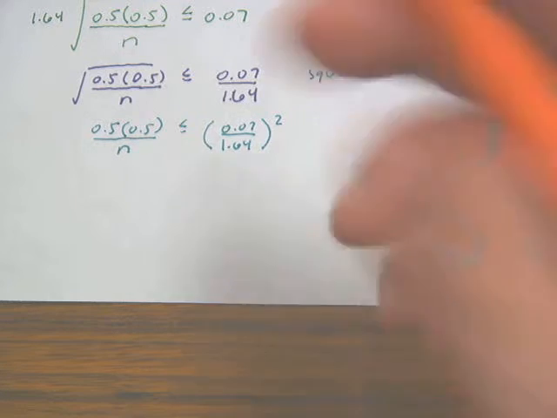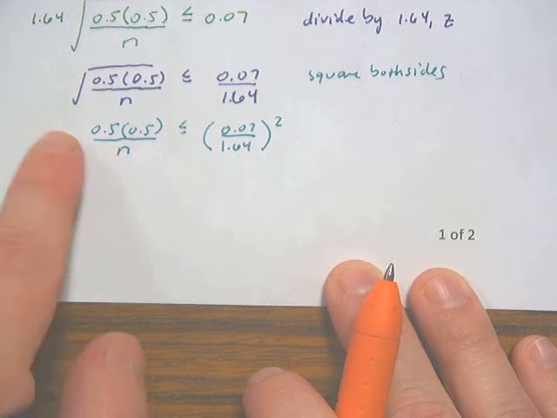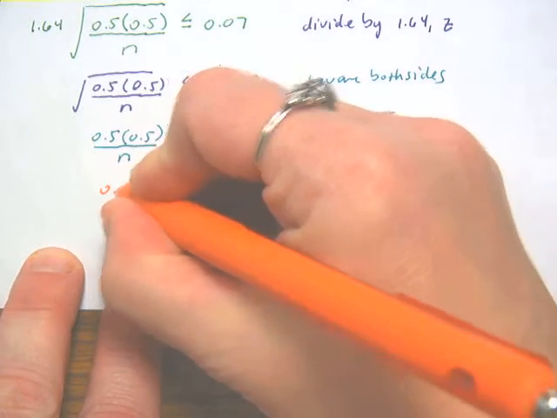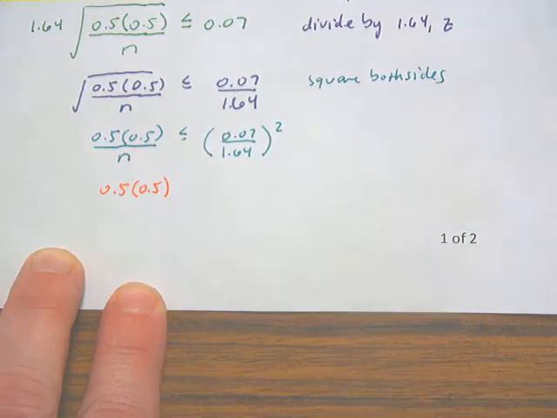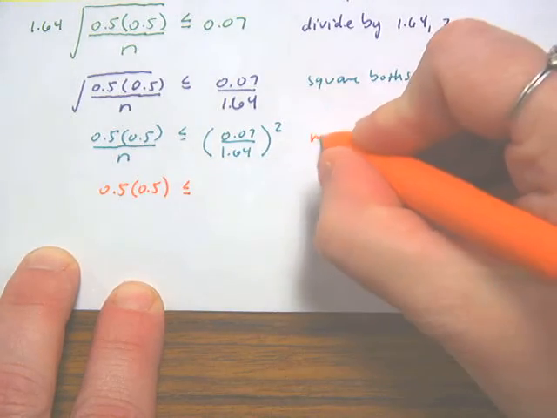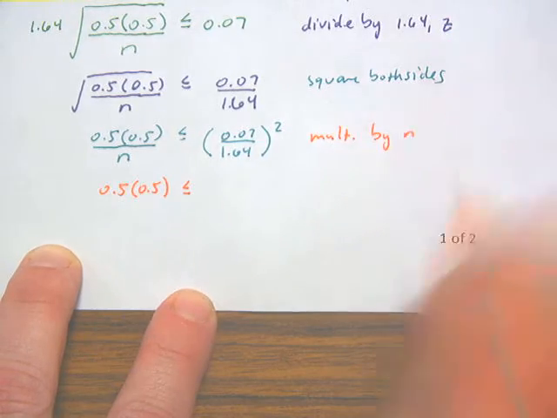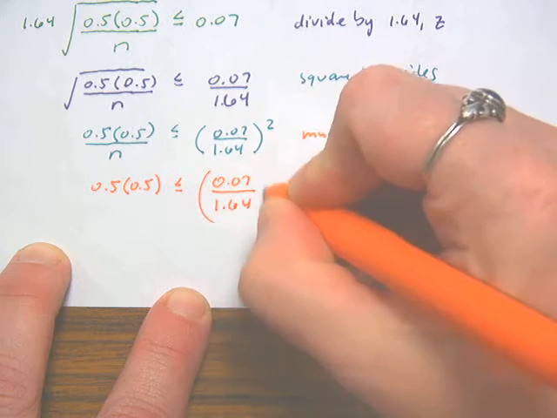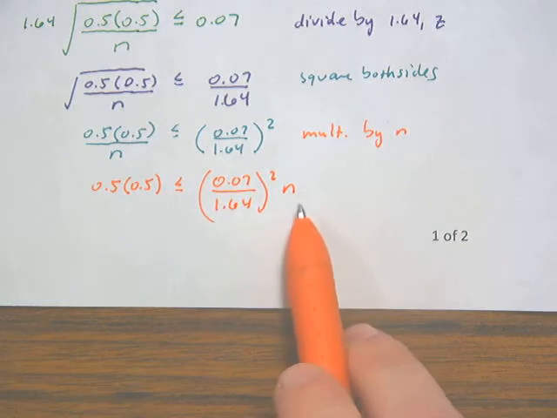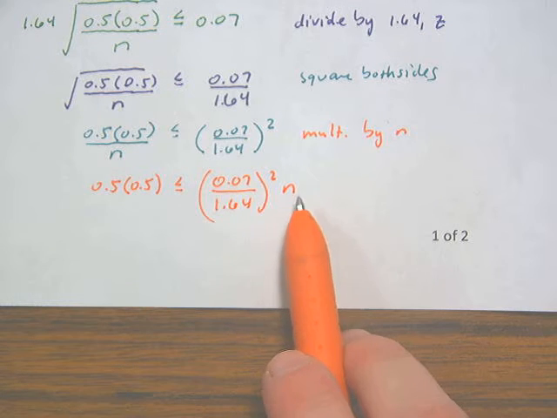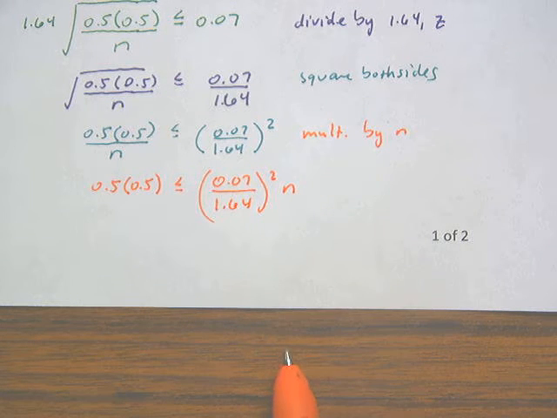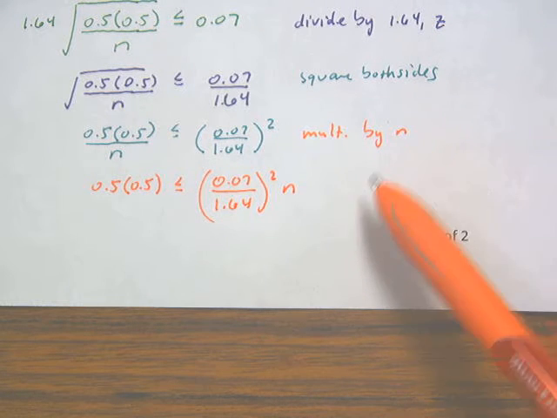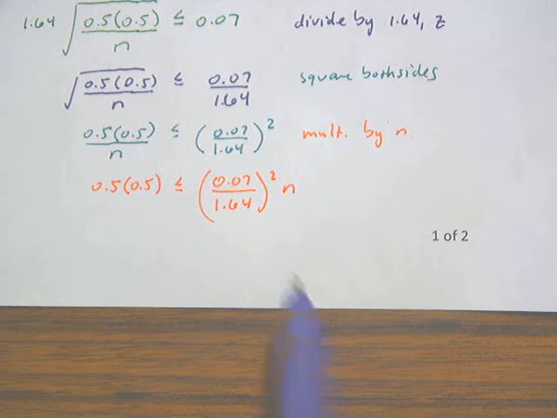Multiply by n, yep. If you multiplied this side by n, the n's would cancel, right? Top and bottom cancel. So all we need to show over here is the n is now gone from the left. We would multiply both sides by n. So it's going to show up over here on the right. I'm just going to stick an n next to all of that blob of stuff, showing that it's being multiplied by n. So we divided by z, we squared both sides, we multiplied by n. Last step, we're finally there.